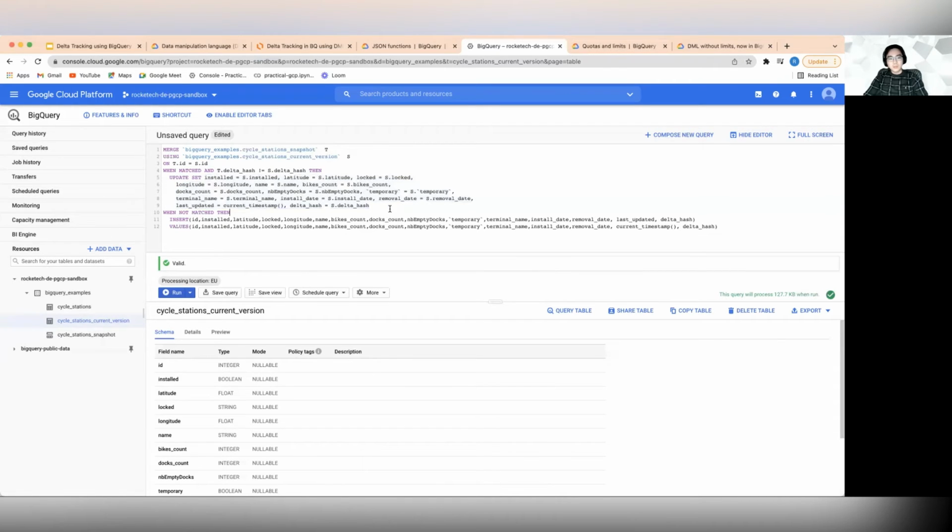There's one thing to pay attention to: there is a last updated column that you need to update. When you update that, you would always want to use the current timestamp. Why is that? Because it's the partition date.